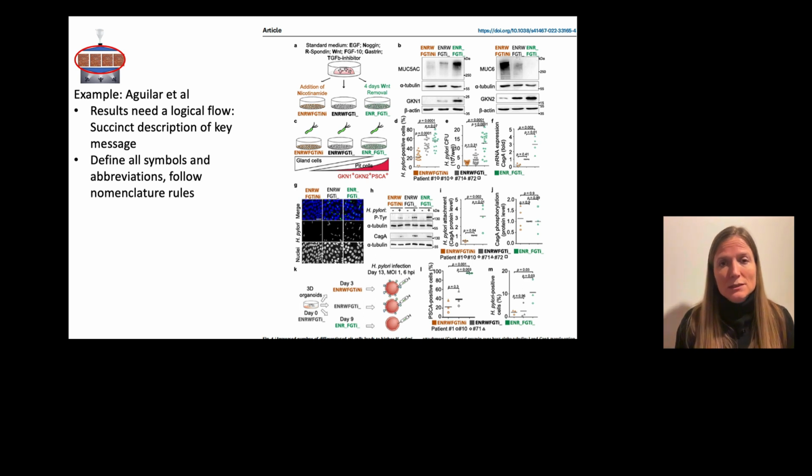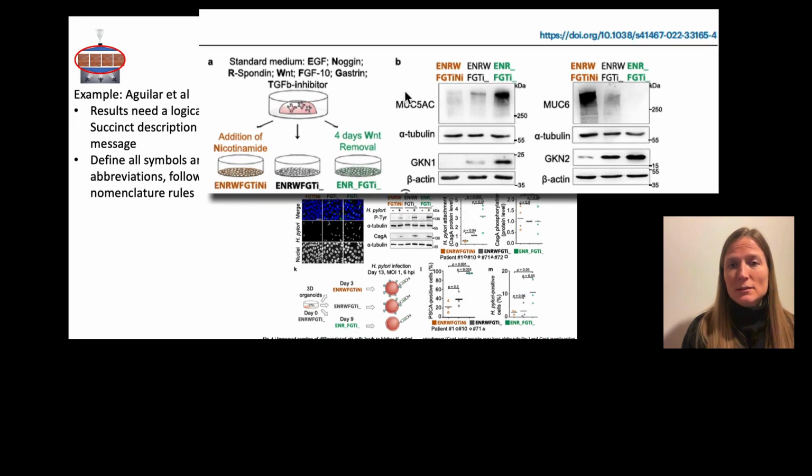which means that you write down the gene names following the nomenclature. If you want to know which gene name is the right gene name, you go to the NCBI gene database. And there you look up the primary symbol and you use that symbol. If you talk about a protein, it is not italics. If you talk about a gene, it's in italics. That's why here I can already see, just by the way how this is written, that we're talking protein here.